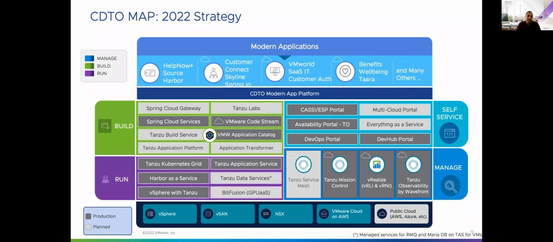Apart from that, you may be familiar with Spring.io, formerly Pivotal's site offering, which provided Spring-related content. That is also running on our modern application platform. That's a brief about the application profile.